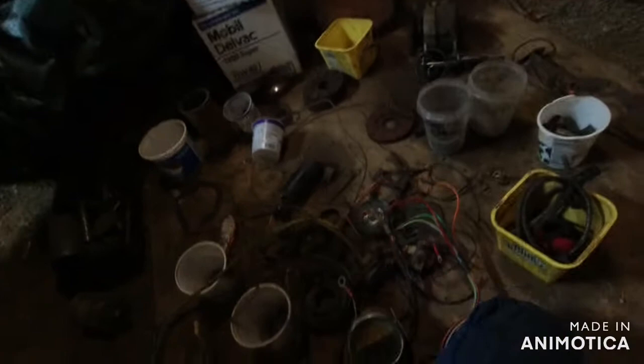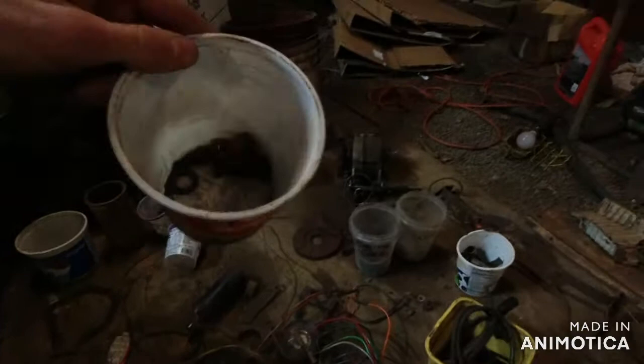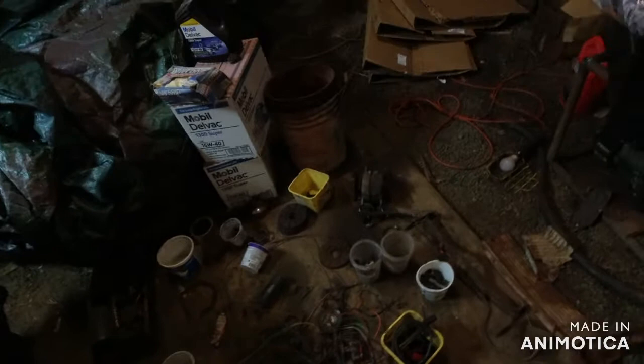I just got a couple of bolts that I don't know exactly 100% what they go to. I know that sounds bad, but I'm not afraid about that, because so far everything's been put together. And some of these bolts, like these ones here, I added them in to hold a plate to keep the pressure on it while I was taking it off. That was for the TI. So that's all right.